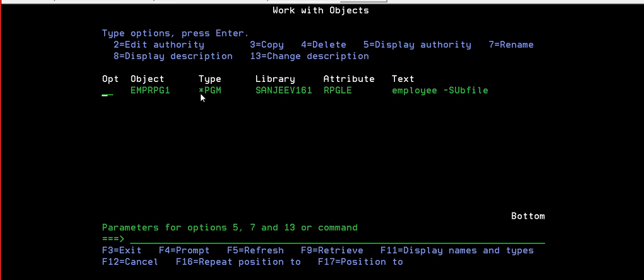Whenever star pgm is there, that will be runnable. You can run it, because we are calling emp-rpg1 and it's working. So here we were dealing with only programs in normal RPG.